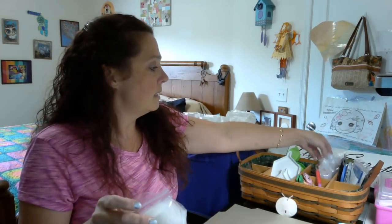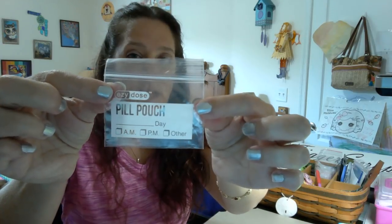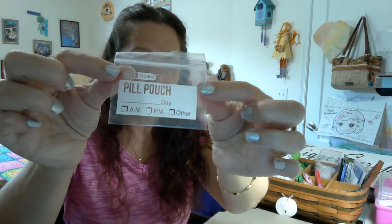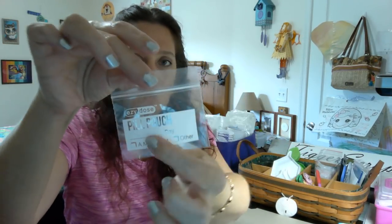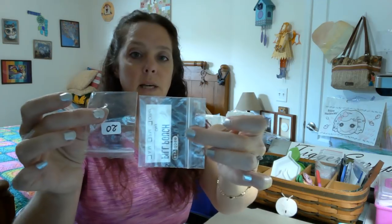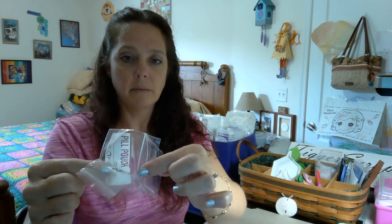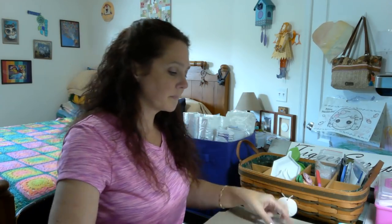And then these, I had shown these in a couple of videos. These are awesome. I went and bought these at Publix in the pharmacy. As you can see, that's what they're labeled. There were 100 of them. And they're the same size as the bags that they send you. This is just bigger here. And they're a lot easier to open.